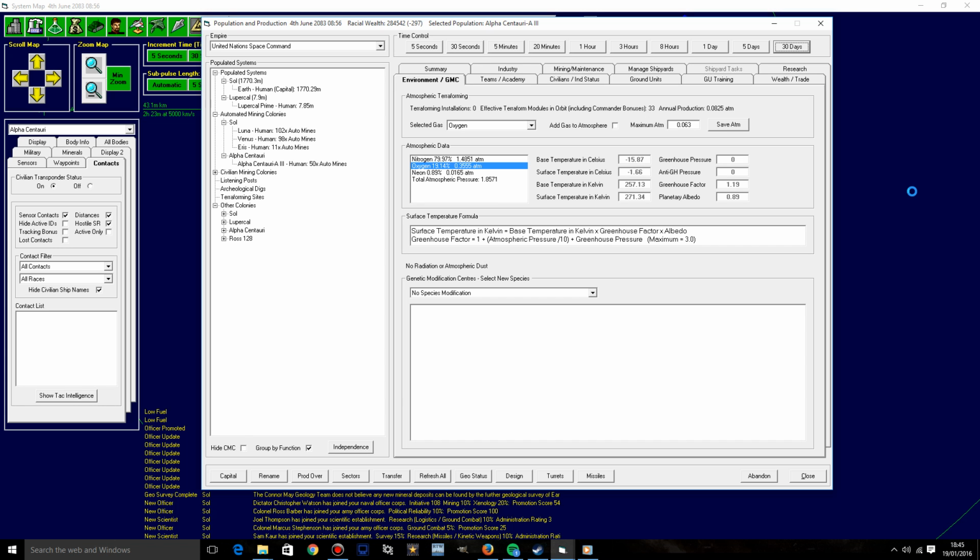Ah, right, total atmospheric pressure is 1.8571. I wonder what's causing that issue. Is it the size of the planet? I think it's larger than Earth. I'll have to check. I can't remember if it is or not. I think the diameter is different. I think Earth's something like 22,000. This might be larger. It might be smaller as well, which would explain some issues.